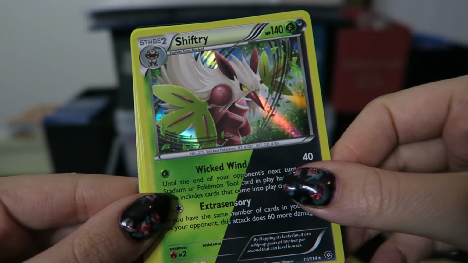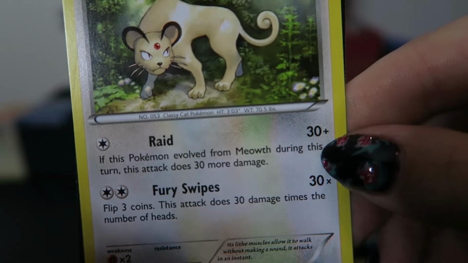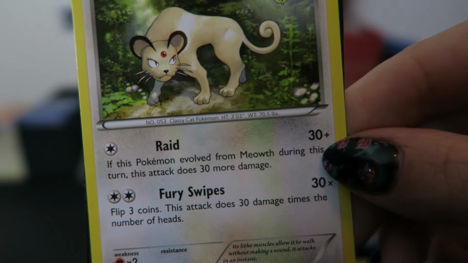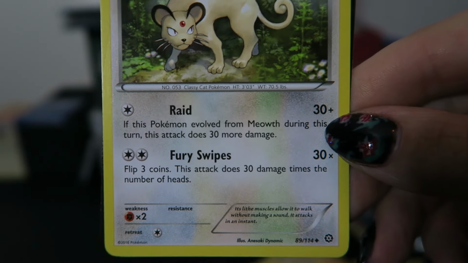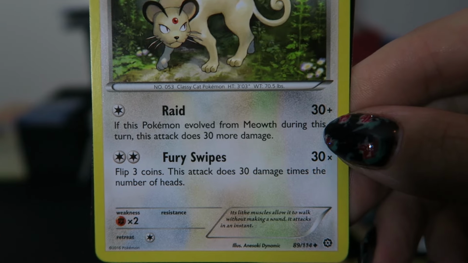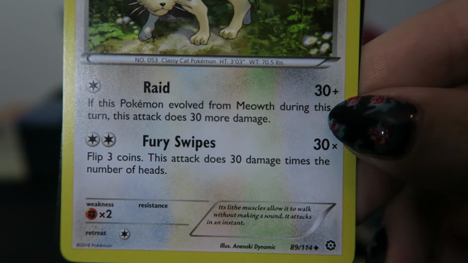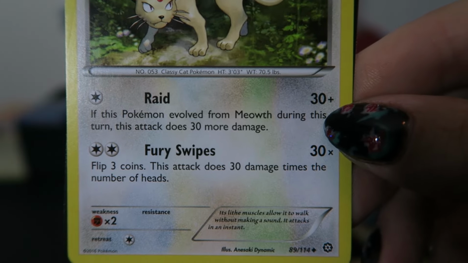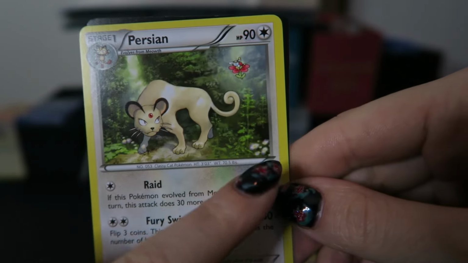To the special pile with you. 1 energy card. That's pretty good. Fury Swipes 30 times. Flip 3 coins. This attack does 30 damage times the number of heads. Its lithe muscles allow it to walk without making a sound. It attacks in an instant. Well, watch out, little buddy.